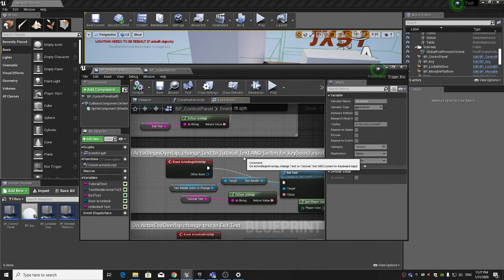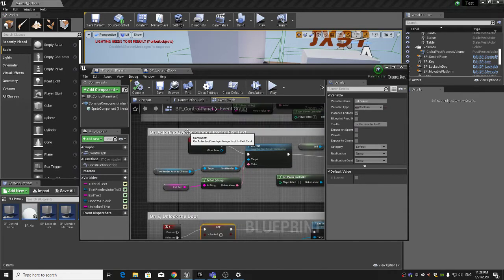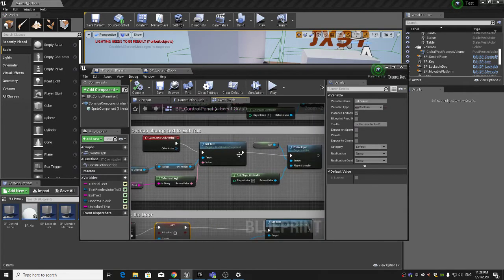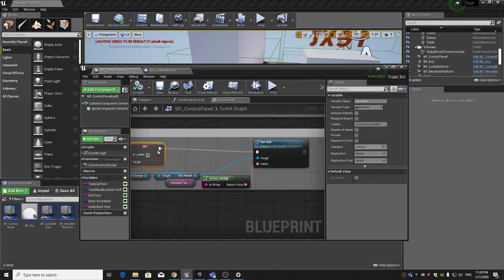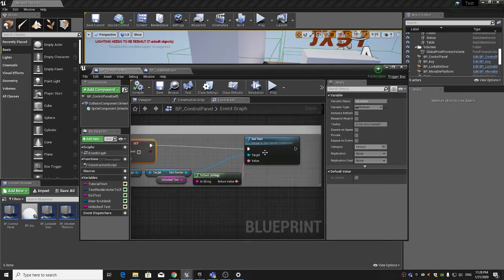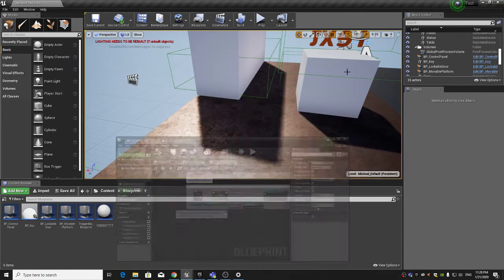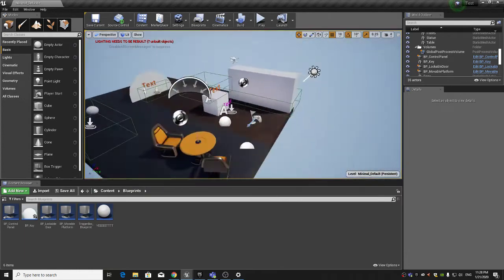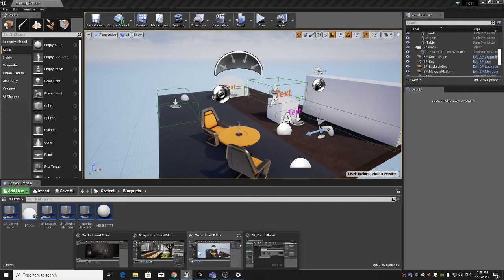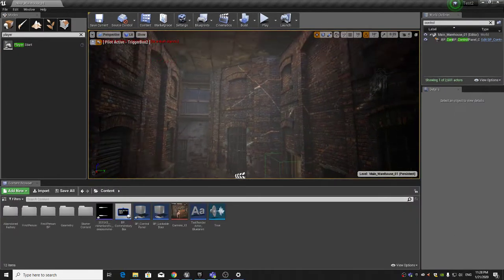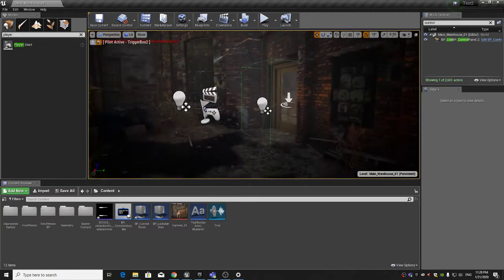So when the player presses E, it does that. And on actor overlap change to exit task, it does that as well. So on E, it unlocks the door, changes the boolean, flips it, gets the text, prints it to string, and so forth. With all this said and done, I actually challenged myself to go a little bit deeper, and I made my own level with Unreal assets from the marketplace, and let's take a look.